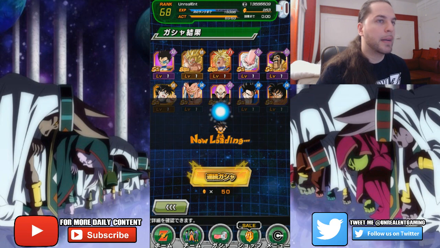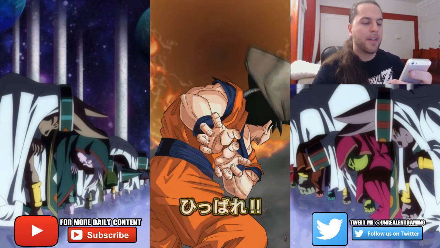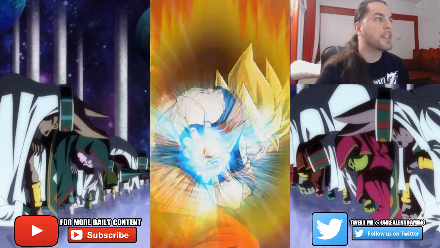All right, let's go on ahead and attempt one more. Oh boy. Come on, let me get something solid here. I mean, for this one, I have a bunch of solid-ass cards. I have God Goku, Frieza, I have LR Gohan, I have the androids and stuff. All right, so here we go. Can we get some good things for this account?